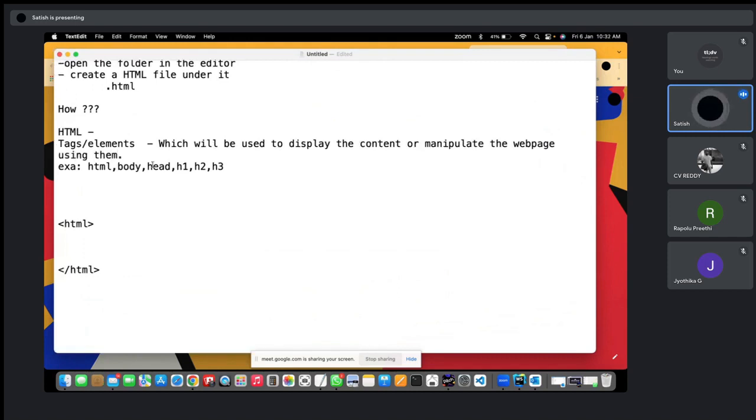These tags will help you to create or display some kind of content on the web page. Those examples are the HTML tag, body tag, header tag, H1 tag, H2 tag, H3 tag. Multiple tags are there.